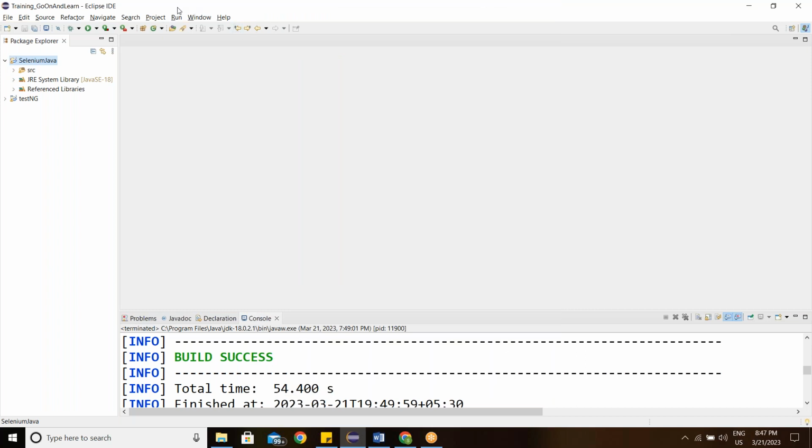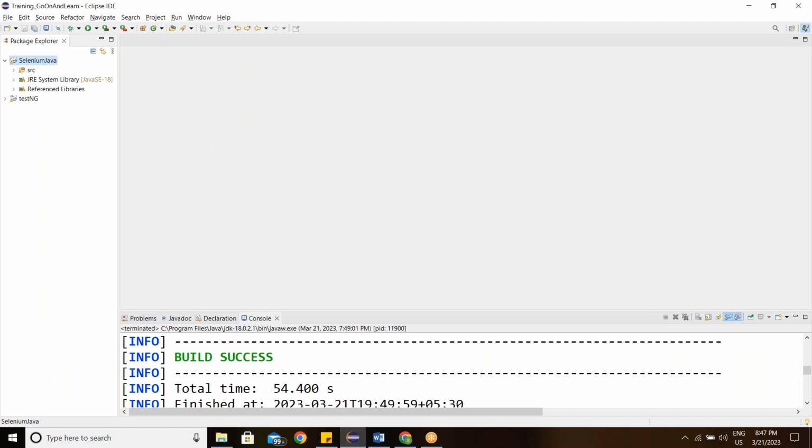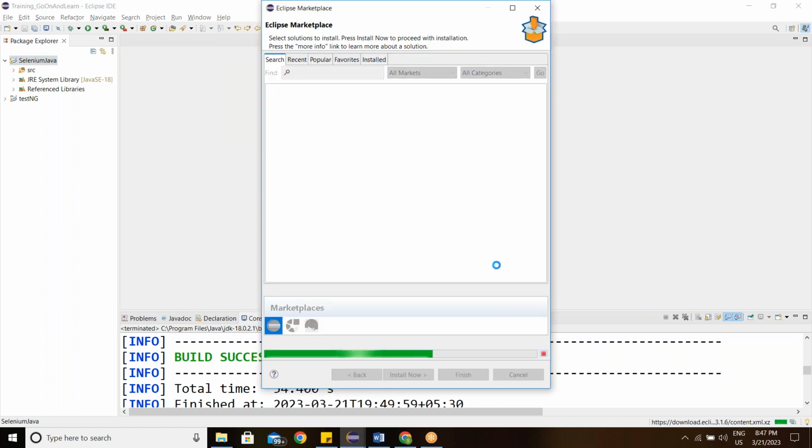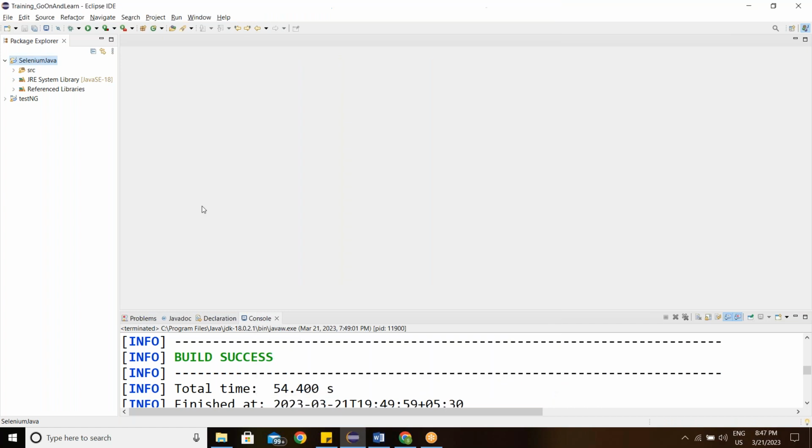So this is one method, guys: go to Help, Eclipse Marketplace, search TestNG, and install that plugin. If you have a Maven project, then you need to add it in the pom.xml.